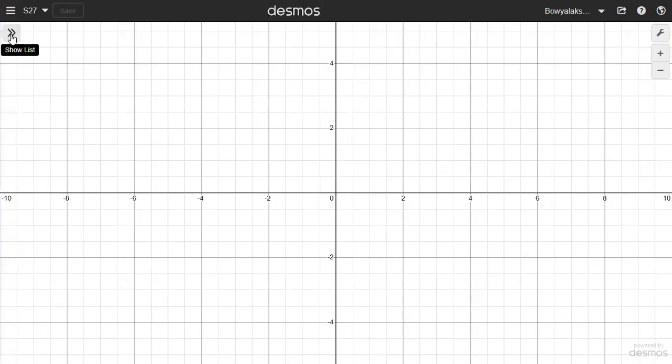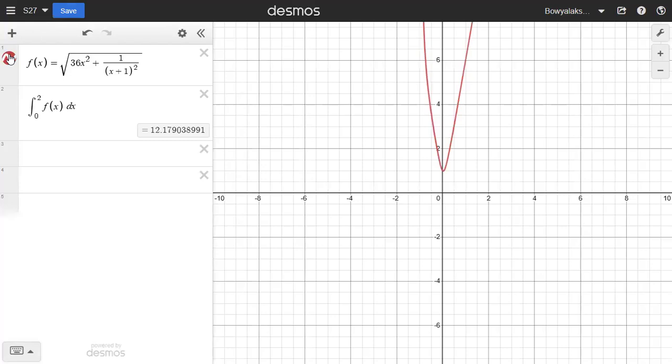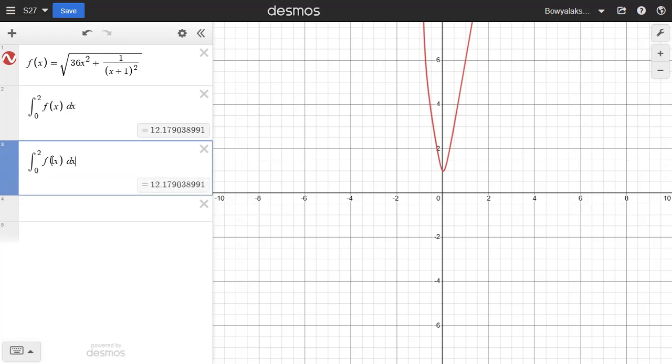First, take a blank graph and give your f of x, whichever is your integrand. Actually there is t, but here you just make it as x, otherwise it will add some slider and stuff. So the square root of 36x squared plus 1 by x plus 1 the whole squared, and you just give the integration and bounds. How you give the integration is int, and your bounds 0, then go up and 2. Whatever you define as f of x, you just plainly give that. So that will evaluate the integral. There are complex forms, but if it's a calculator paper, yes, you can do this.